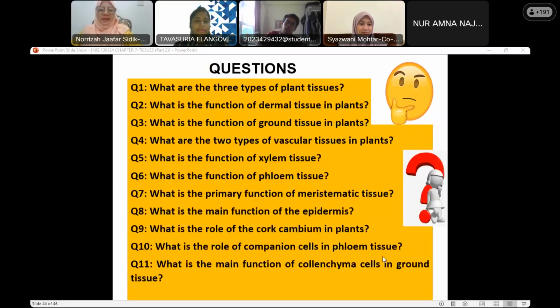Okay, so this one, too many questions. Can anyone try here? These are not too hard for you to answer. Direct questions here. What are the 3 types of plant tissues? Can you give me your name and then answer the question? If you are able to answer all of this, it is a kind of preparation before your final, because these questions have already come out many times in past years.